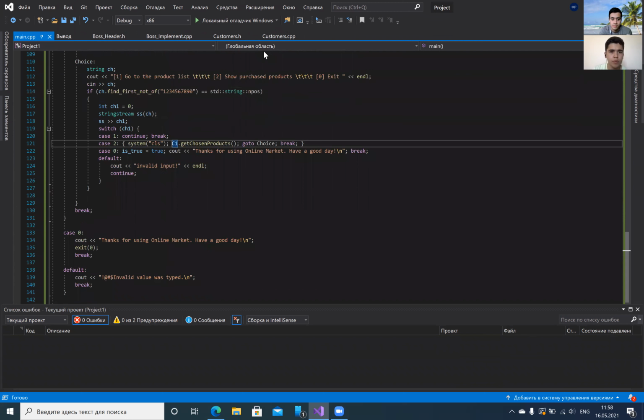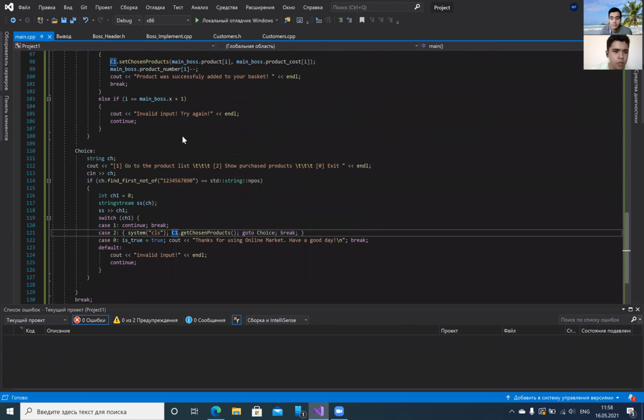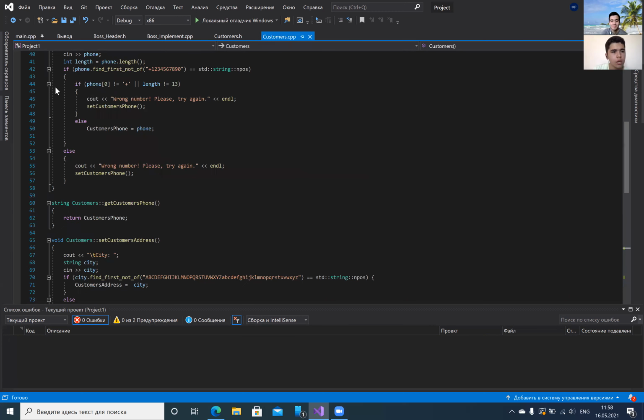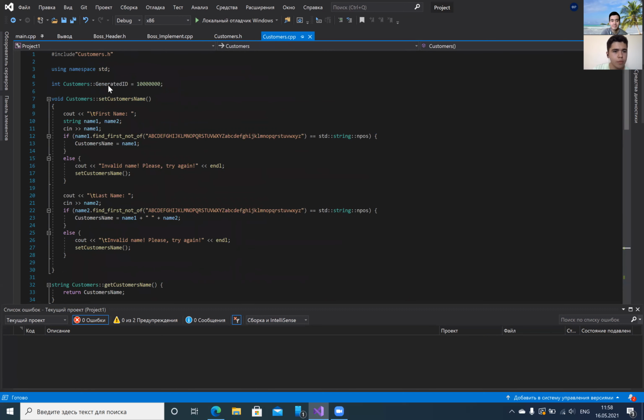Let me tell you about some validation tricks in customers.cpp. First, we have the generated ID. I made it static in the customers header. I will show you that later.